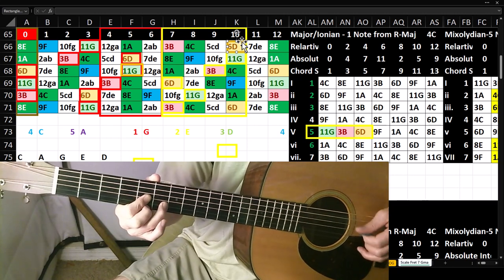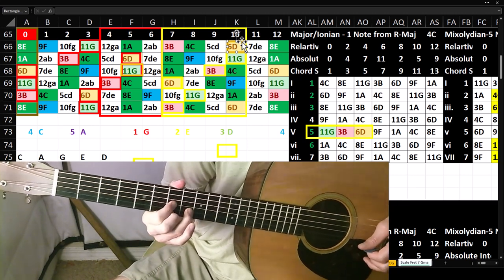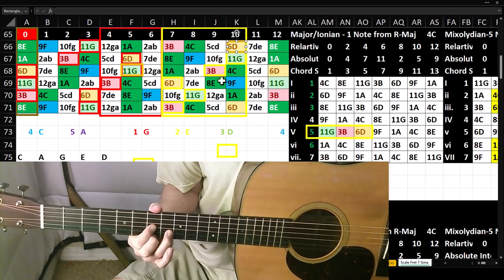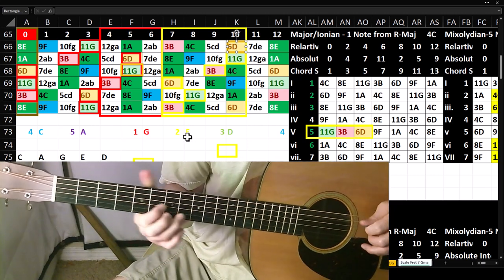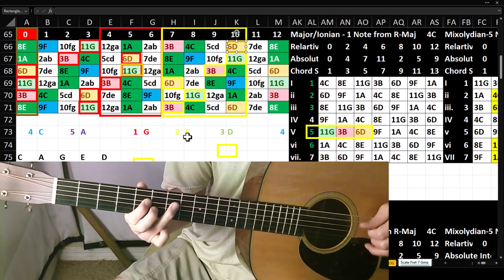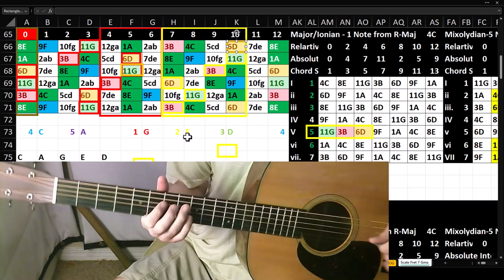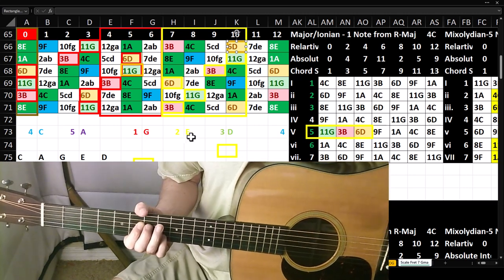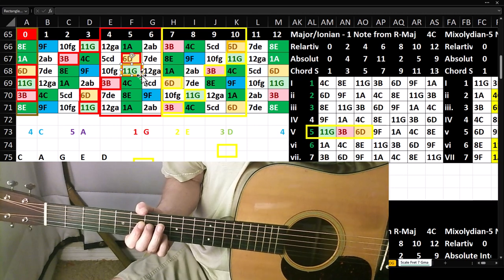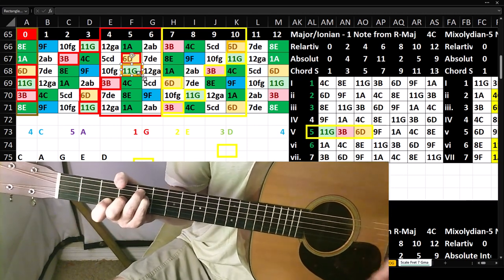So I'm just trying to find some somewhat creative ways to walk that might include some double stops rather than just walking. Right. So that's going to be that, and then we could go all the way back. Like, we could use this shape, which again is quite a common shape, and do the same thing.